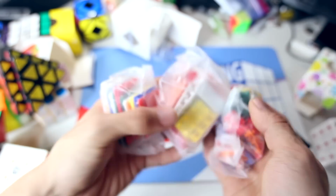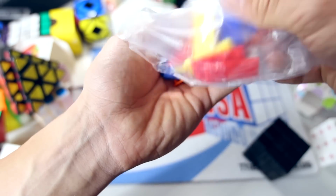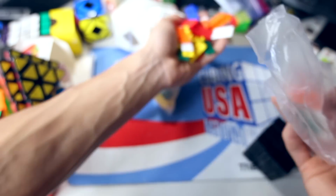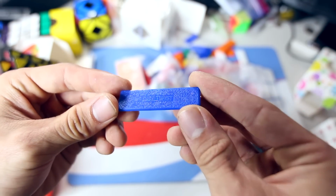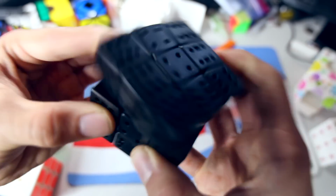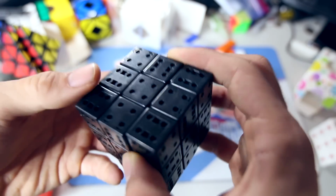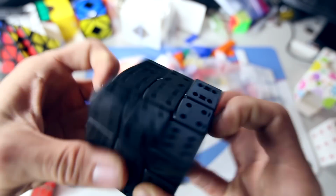But as you can see, this is actually a DIY bandage cube kit. These are all the different bandages for it, which I guess I'll take one of these bags open here quickly, but I'm sure you can imagine what these are. As you can see, I have a whole handful here. They're bandages for this cube. And it's really interesting and really nice. They actually say Cube Twist on them, so that's really nice. The branding is always appreciated on those kind of things, but this was a rare puzzle up until recently, and I'm not sure if it's still a rare puzzle, but either way, it's really, really cool, and I decided to pick one of these up.